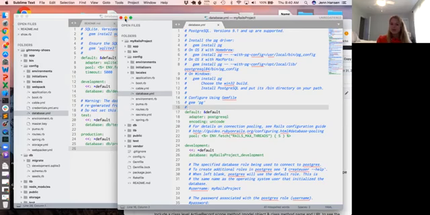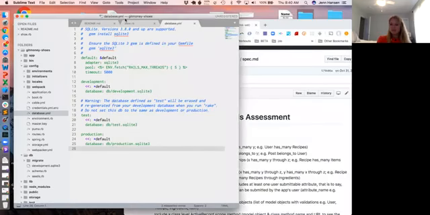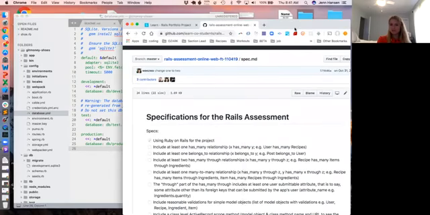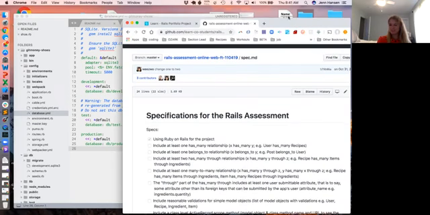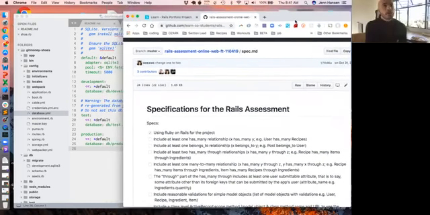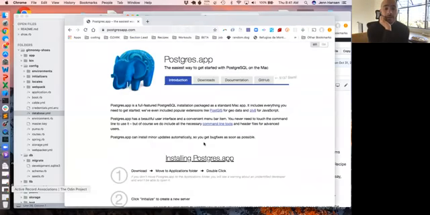Chris, it really has been a while since I've put Postgres on my machine. Do you have any hints or tips or tricks or any issues people might run into while trying to install Postgres? A couple things that I've had students run into in the past is if you are not on a Mac specifically, or if you are not the chief owner of the account, like if you're using a guest or non-admin account, sometimes you run into trouble.